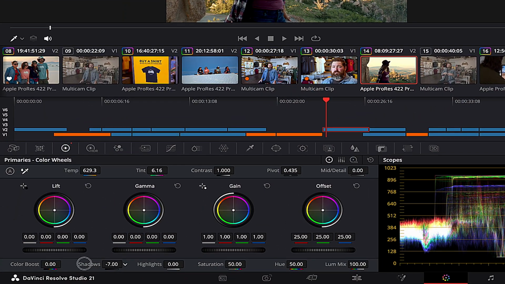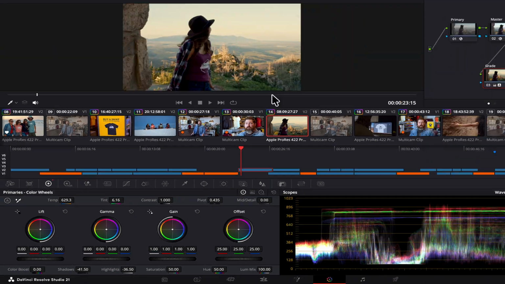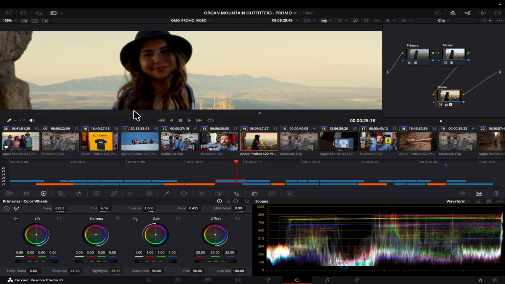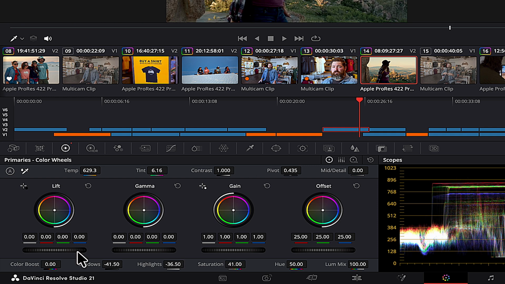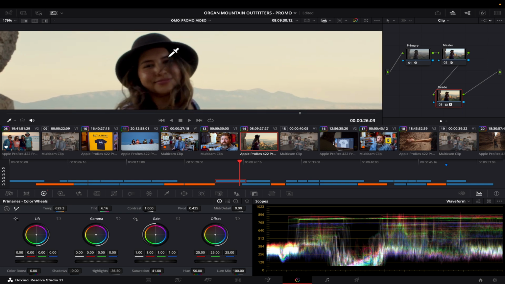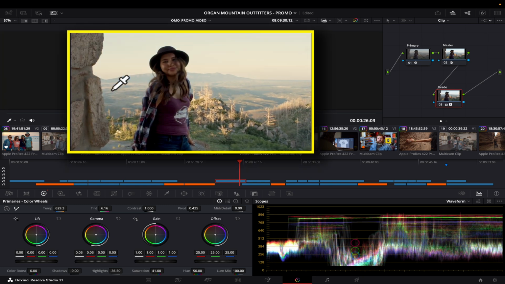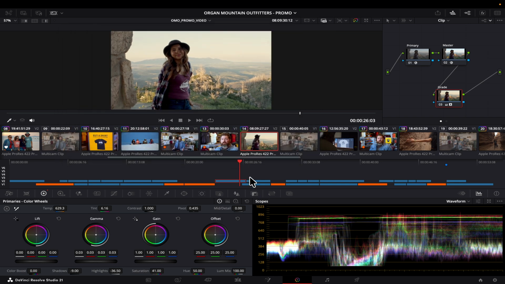And the last few things I want to do for this footage is I want to just reduce my shadows a little bit more and bring down the highlights as well. And in this footage, I can just see a little bit too much saturation. So I'll just bring this down to about 41. Maybe we can improve the shadows a little bit so that we don't lose too many details, especially on the person's face. So I'm going to just improve the gamma a little bit like that. So you can see in the before and after, this looks a lot better than what it was originally. Let's go on to the next clip.